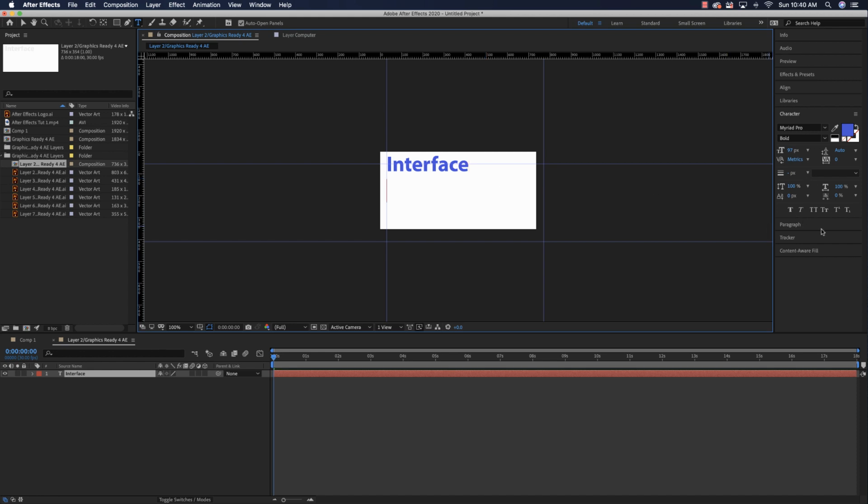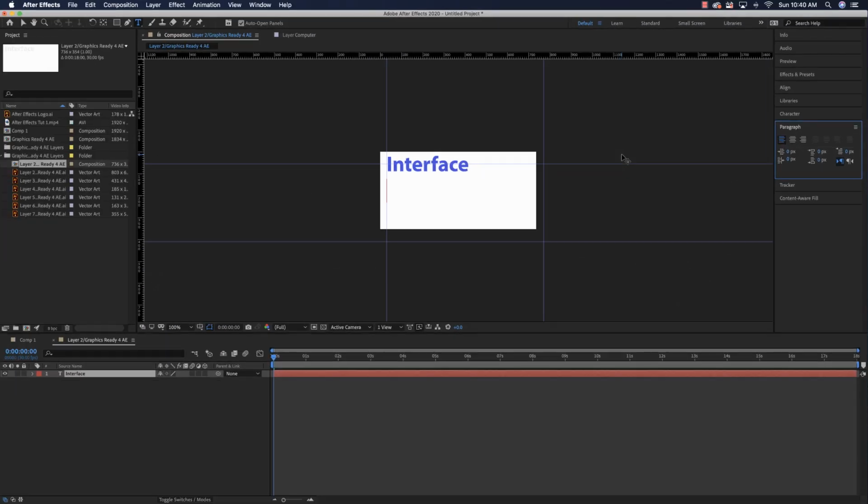I'm going to have this be left justified, so paragraph left justified. And I'm just going to type in everything. So setup, animation, shapes, text, graphics, editing, compositions, pre-compositions.